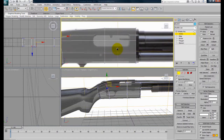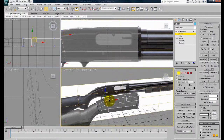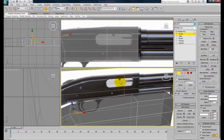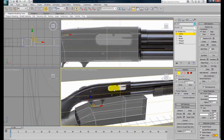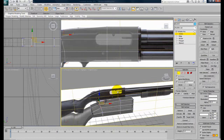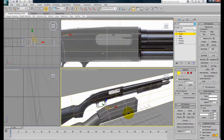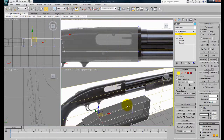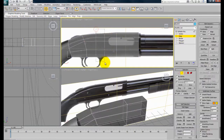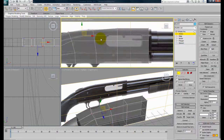Okay, so when you look at this area, this is where the shotgun shell goes out every time when you pump the shotgun. Okay, the used shotgun shell will go out here, so usually it's only one side, and for this shotgun it's on the right side, so we should be just putting it on one side. So what we're gonna do is add more edges here. Use the Connect tool. Okay, and just rearrange it.